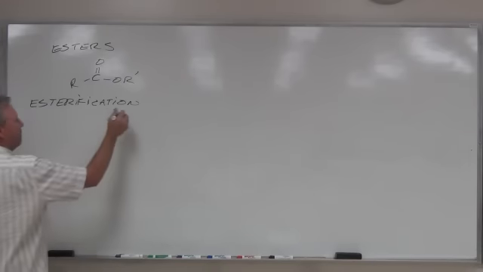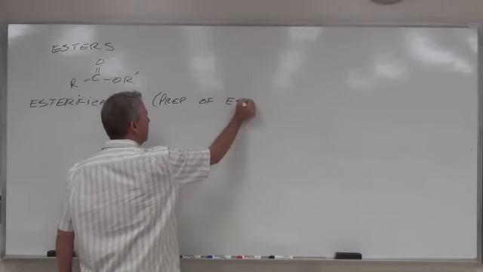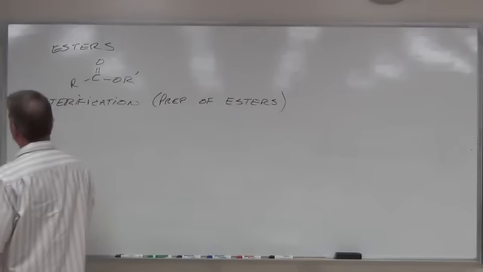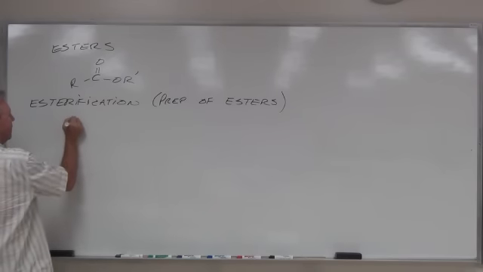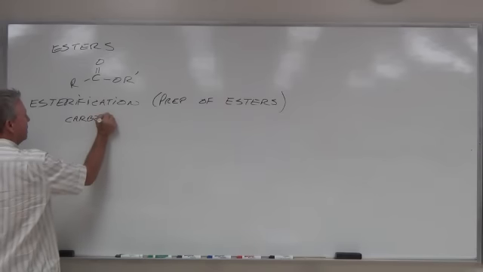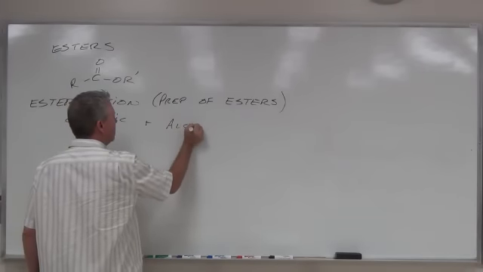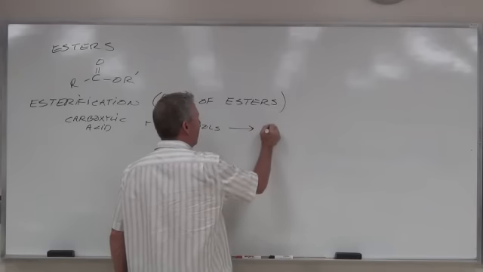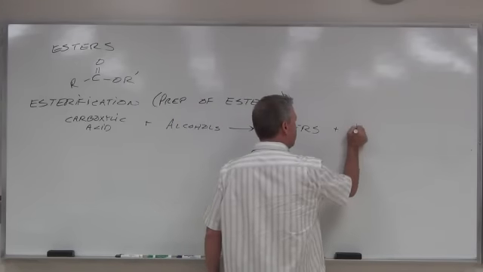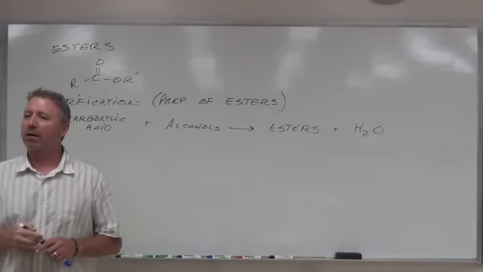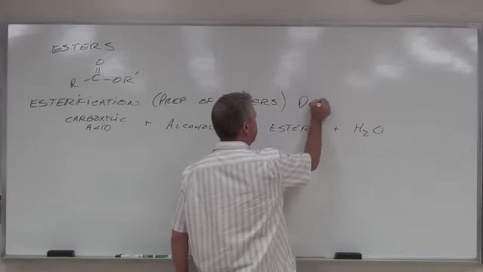Esterification, and this is the preparation of esters. You prepare esters by reacting carboxylic acids with alcohols. This is going to prepare esters. And it is a dehydration reaction, which means you're losing water, so we're going to have water as a product. It's dehydration. Put that little aside in here.